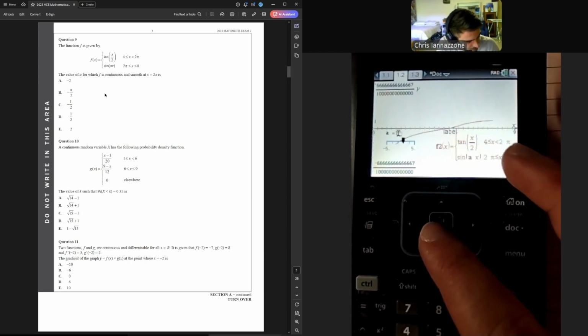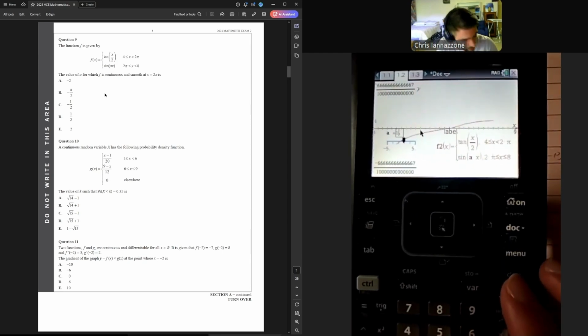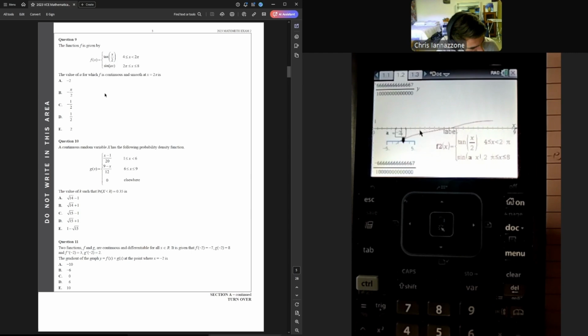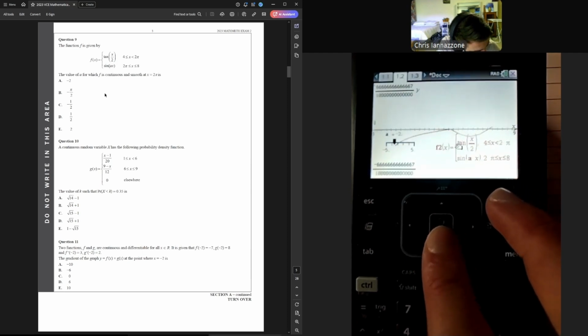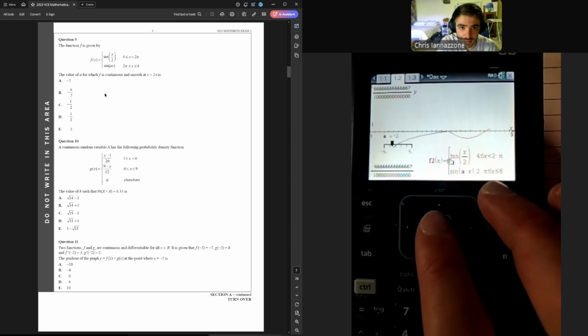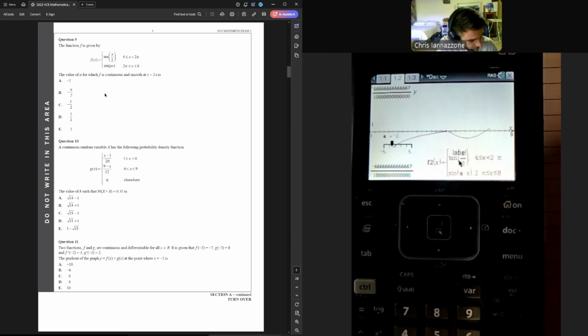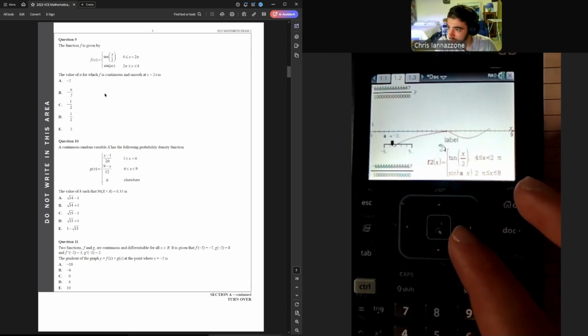So let's go down the list. So let's try a equals negative 2, because that's the first one. Does a equal negative 2 work? No, that is very much a sharp transition. If I move this out of the way a little bit, you can move these things by just long pressing on it and then drag and drop. Click again. So that is definitely not smooth at that spot.